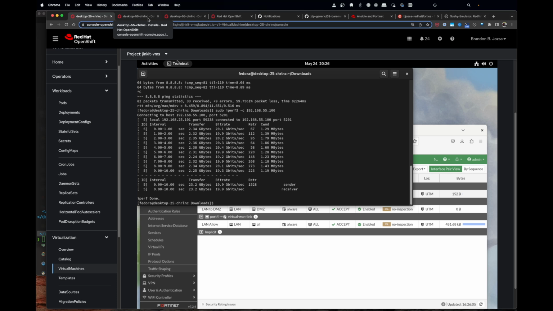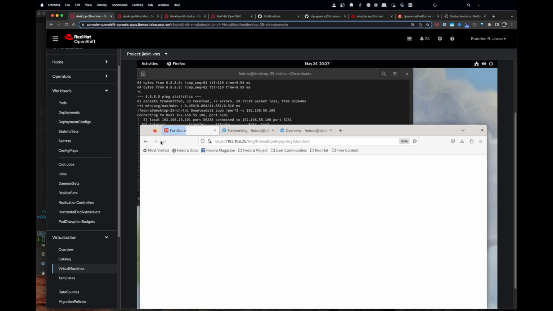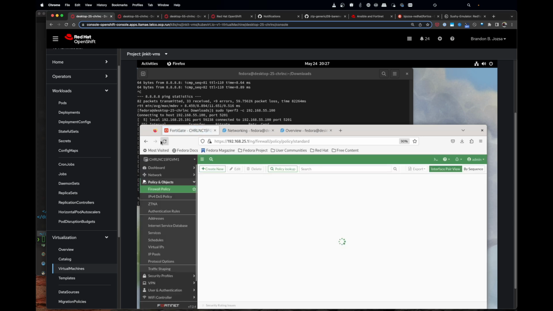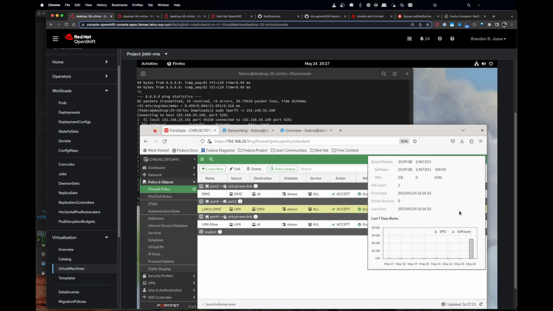It's all being done with CloudNet. It's all being done by a single Kubernetes manifest, and that's it. And this is what I wanted to show you, the power of running KubeVirt or OpenShift Virtualization. Here you can see we've got some traffic on here now. The power of running OpenShift Virtualization for your VNFs while you're waiting for vendors to create their CNFs. This is a very powerful tool. And this is what I wanted to show you today.